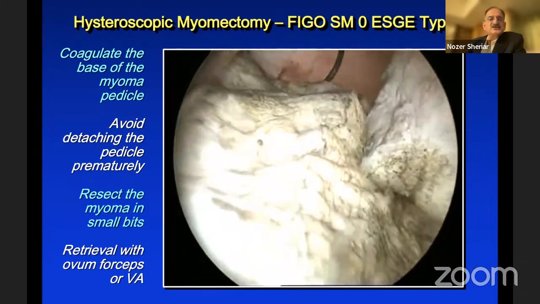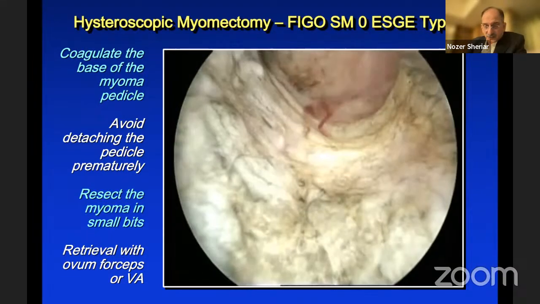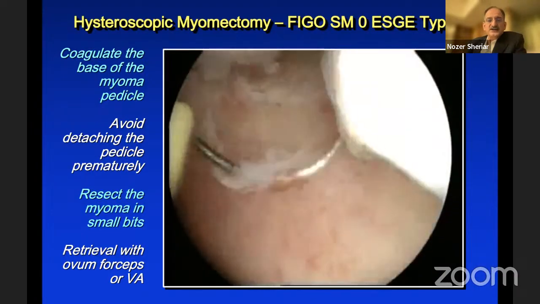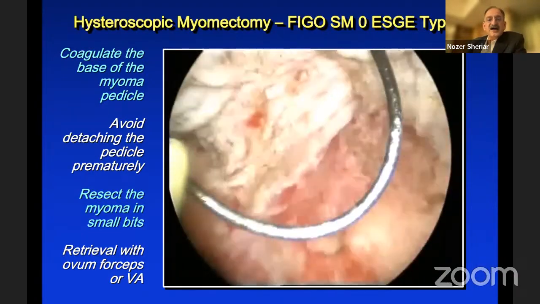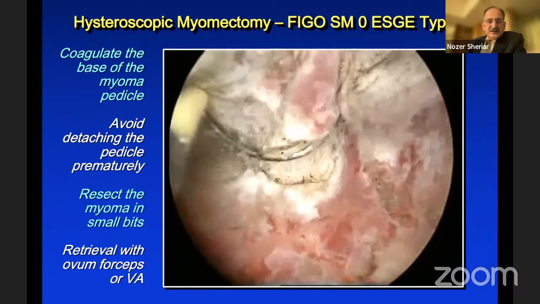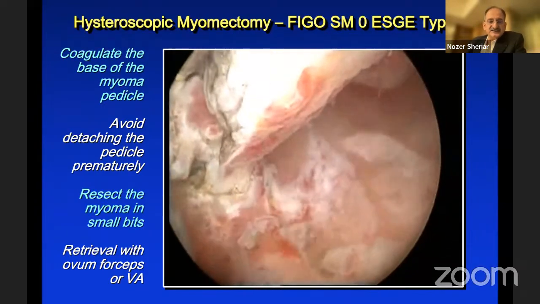Dr. Motashaw told us right in the beginning about a case where she cut the pedicle and then the myoma floated around, because electrosurgery won't work once you've detached it. And once you've brought it down to a reasonable size, then go for the pedicle and you'd be able to remove this quite easily. Resectoscope, and now I'll tell you about those vessels.